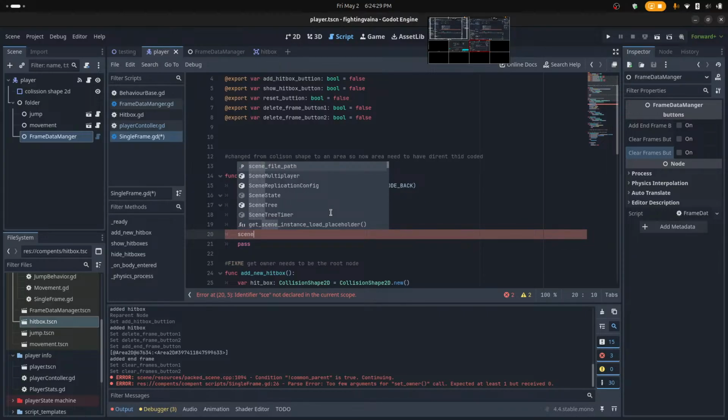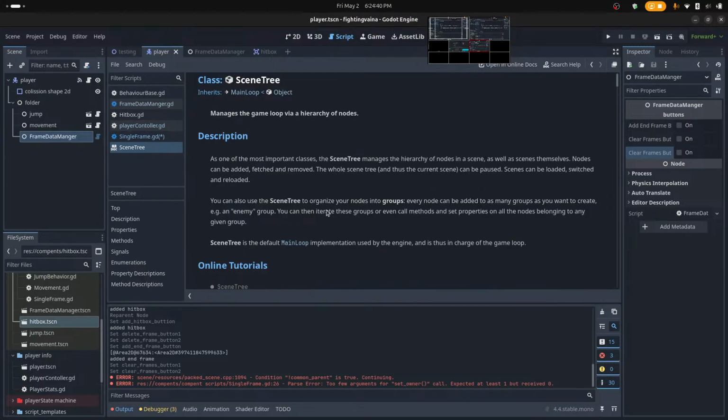Scene tree dot. Yeah, let's see what the scene tree has.